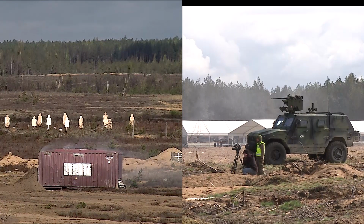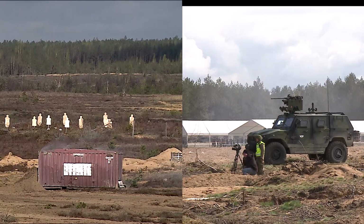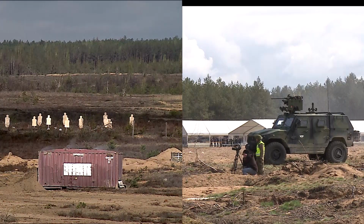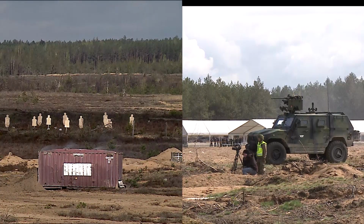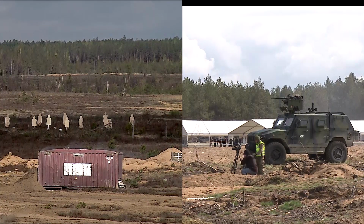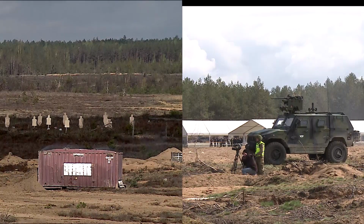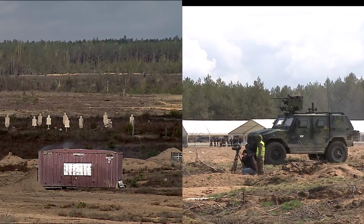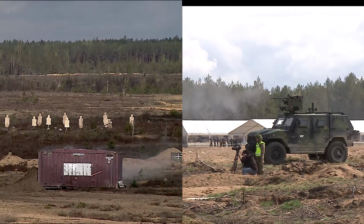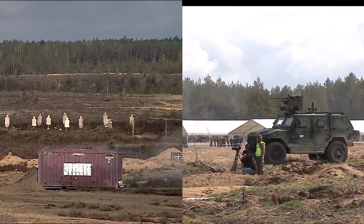After lunch, everyone will have a great chance to see the red container and see the impact, how the rounds hit it, and what kind of effect was made. Are we going to see the other live firing? Yes, we're also going to shoot a little bit later today on some different targets when Nammo is presenting their ammunition, because we are using ammunition from Nammo, and at that time we will be shooting at a concrete wall and also at a steel target.